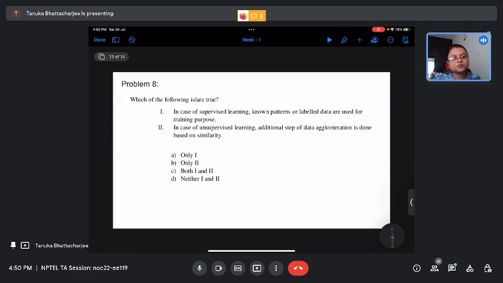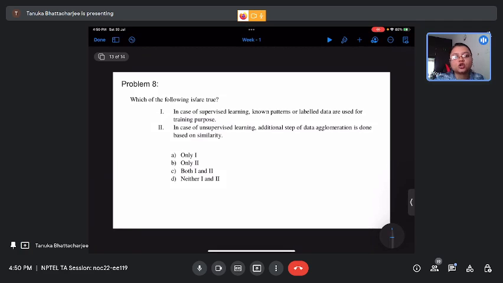But in case of unsupervised learning, you are given the data, and you don't know the class of each of those data. So first what you need to do is cluster those data into different types. Once you have done that, the remaining process is the same. You can go for a similar approach as the supervised one. And the clustering or agglomeration that you do is basically based on similarity. So you will assign similar data to the same cluster. That is the approach in case of unsupervised learning.